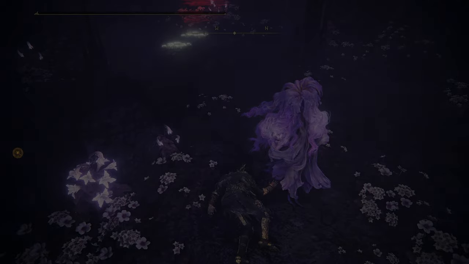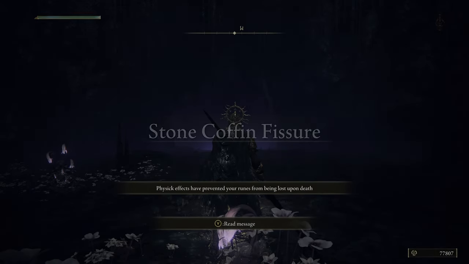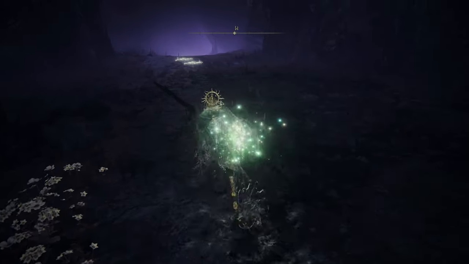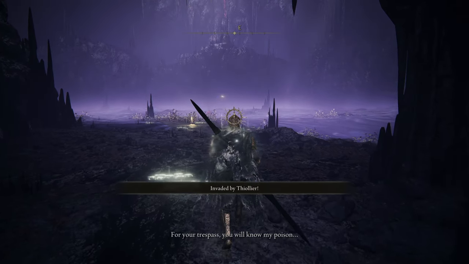So what do I do? We're gonna try this. I'll go talk to Tulier again, and if not, would be Mikola's prison, a cage divinity is beyond. I need to have that conversation with her again. I will never forgive you. Oh, great. For your trespass, you will know my poison. Oh, good.